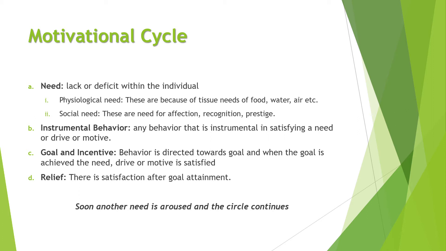Needs are of two types: physiological needs and social needs. Physiological needs arise from tissue requirements such as food, water, and air. Social needs include the need for affection, cognition, and prestige. Every individual has some need, and the satisfaction or dissatisfaction of needs affects behavior. According to Boring and colleagues (1962), a need is a necessity or deficiency of the body due to which tension or imbalance arises, initiating behavior to release that tension. A need or drive is a sort of internal condition or readiness, whereas an incentive is an object or stimulus in the external environment.